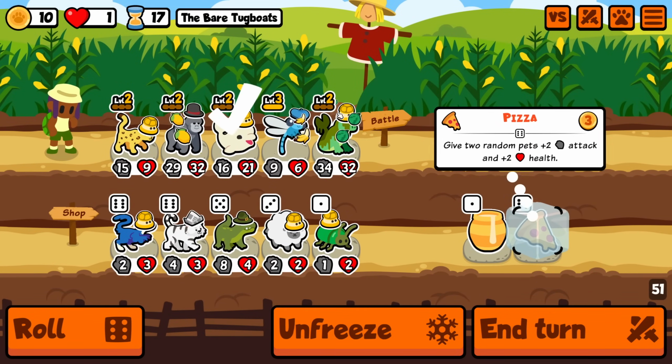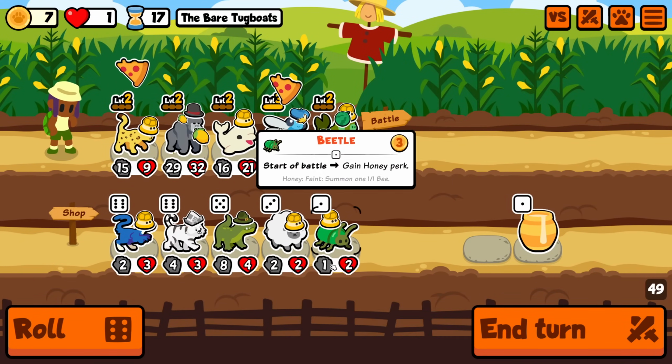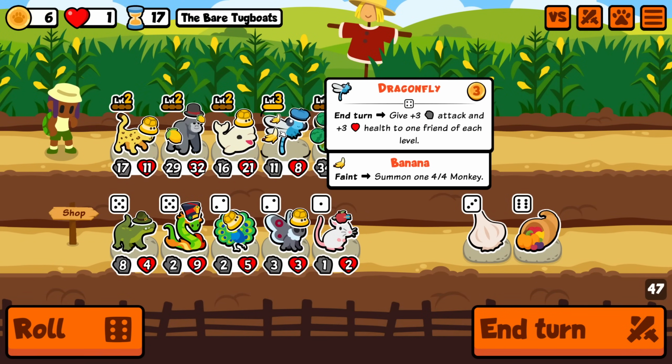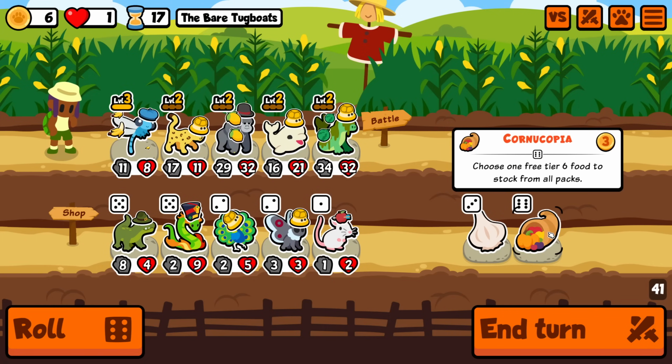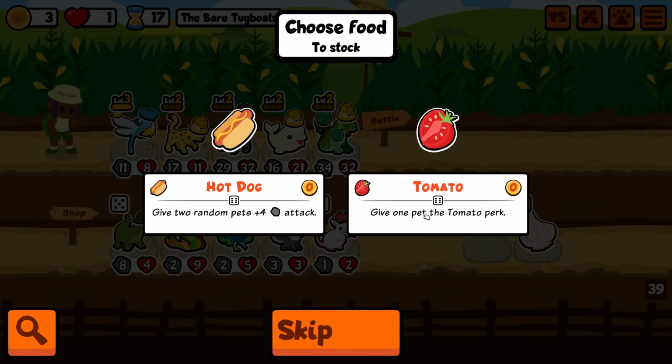Actually doing pretty well, hold on. So yeah, I'm risking this. It might hit the beluga. It did not, perfect. And now you can actually survive the beluga well, so yeah, that's great. And then cornucopia? I don't mind. Tomato. Hot dog's also really good because it might hit you, but yeah.